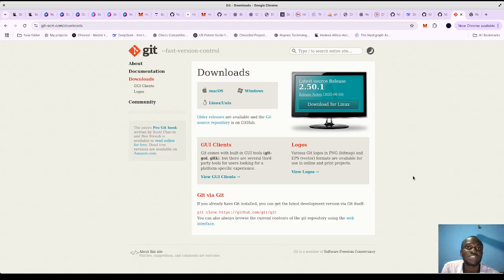So to download it, if you're on terminal and you like terminal stuff, you can just do sudo apt install if you're on Linux or Mac. On Windows, you have to definitely visit here and download the exe file and double click it to install. If you're on Mac or other ones, you can also download it here if you want to do it that way. If you're a little bit confused, I recommend you use an AI tool and tell it exactly what your problem is. It will help you out.